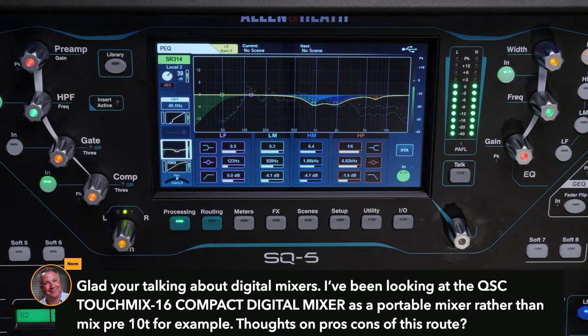Great question. I'm not familiar with the QSC TouchMix, so I can't speak specifically to that one, but I think there's definitely a time and a place for each. If you've got to stay small and in a bag and move around a lot, then I think that's where the MixPre has a definite advantage. But if you're going to be at a table, that's where something like a digital mixer here can make a whole lot more sense, where it's a lot easier to work with.